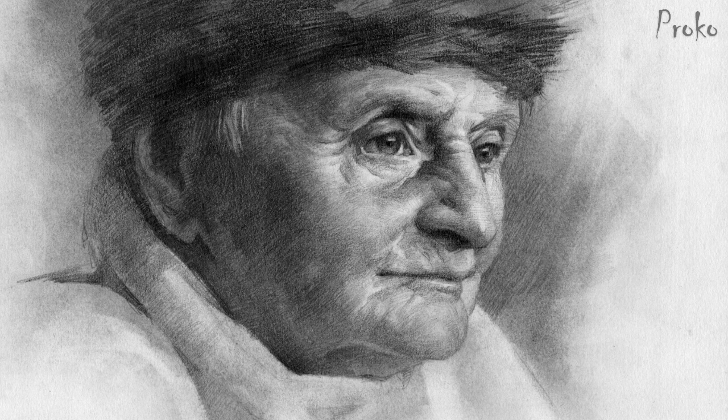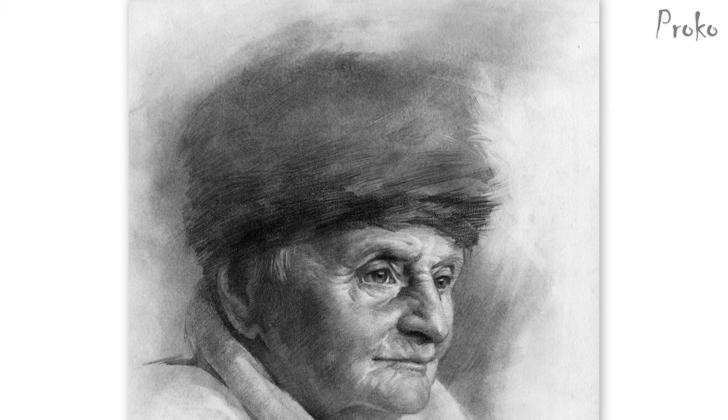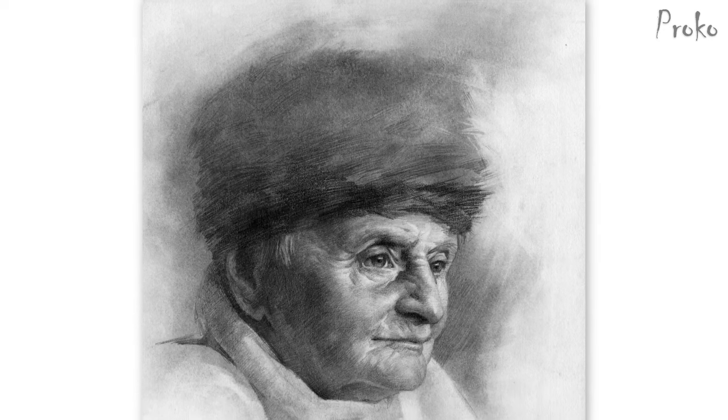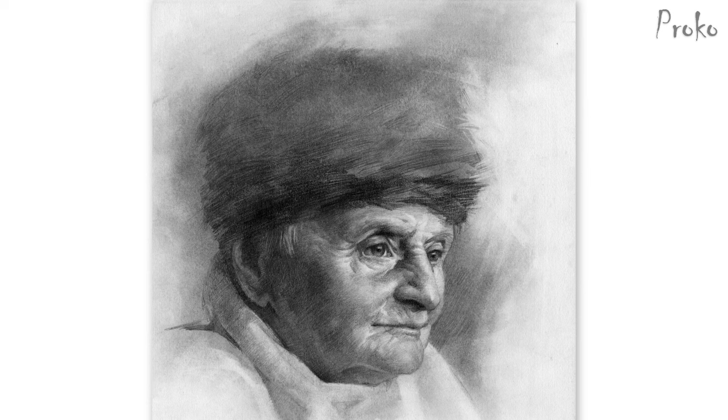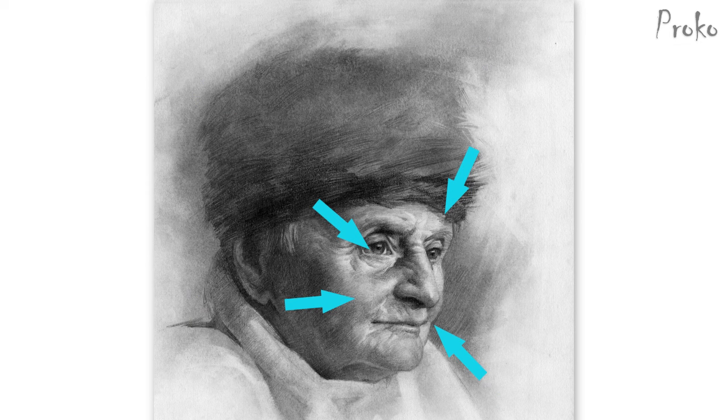A common mistake is when we try to make everything important in the picture. We make everything pop forward, and when everything pops forward, nothing pops forward. The image becomes too busy and it loses a focal point. I tried doing the same thing at the top of the hat by making the value lighter, closer to the background. By doing this around the perimeters of the portrait, it draws the eyes to the center of the face, where there is a lot of contrast.